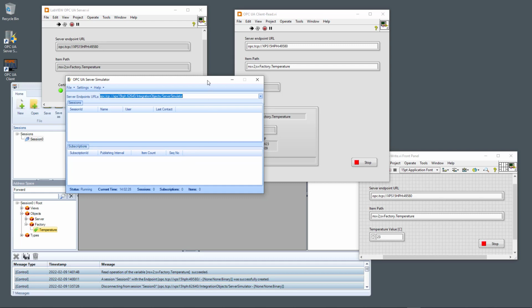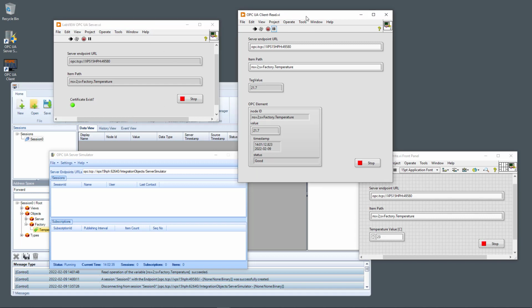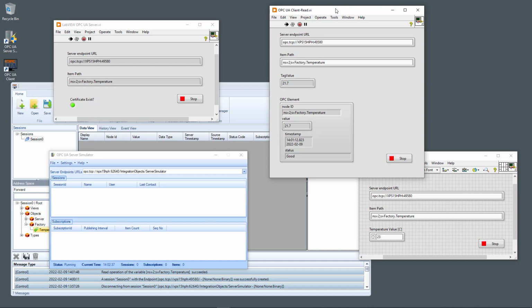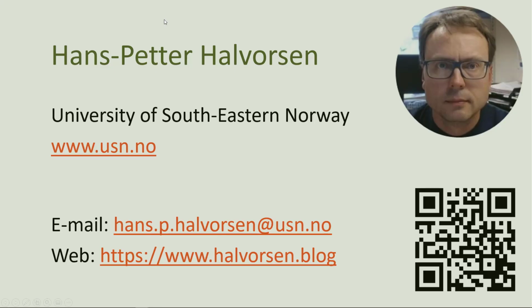And then we also created another OPC UA server within the LabVIEW environment. We had applications both in LabVIEW and in Matlab that were able to connect to this server, both writing and reading values. So that's all for now.